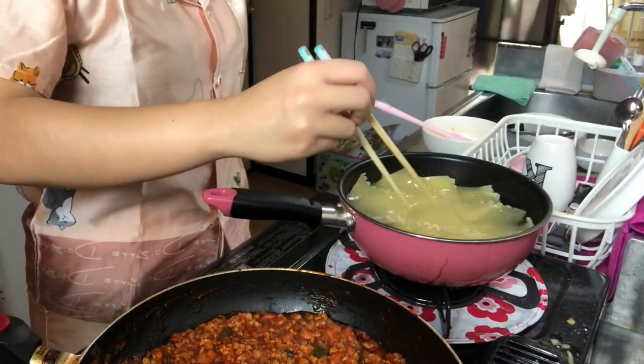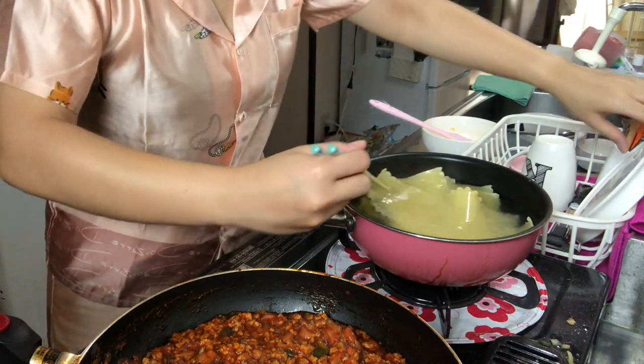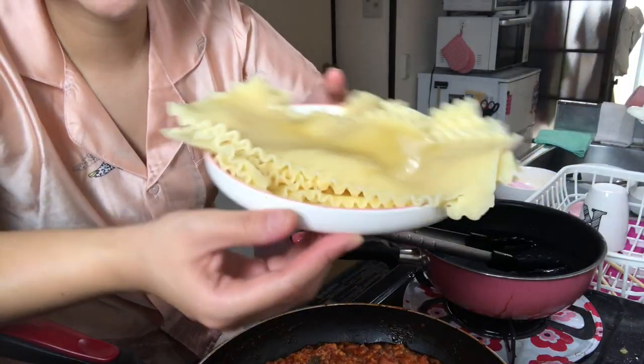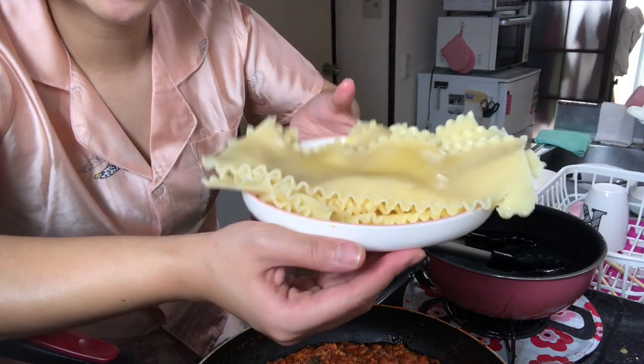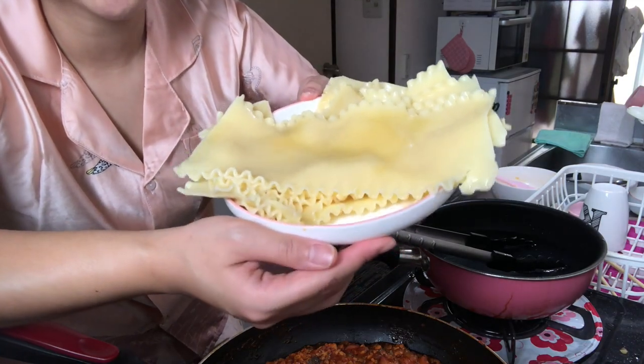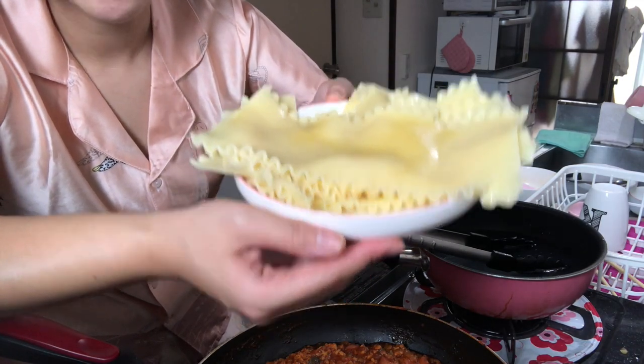Okay guys, so with our pasta, ayan, nag-soften na siya. And we are going to transfer it in our plate. So here is the pasta guys. Natanggal ko na siya from the water and it looks a little bit sloppy, but don't worry because we're still going to plate it in our baking dish.